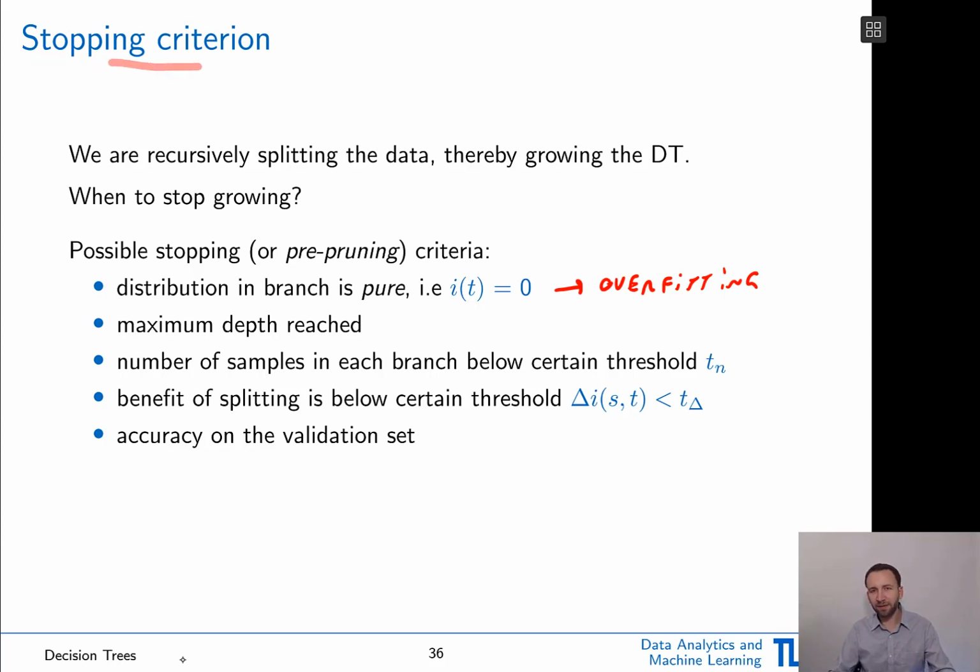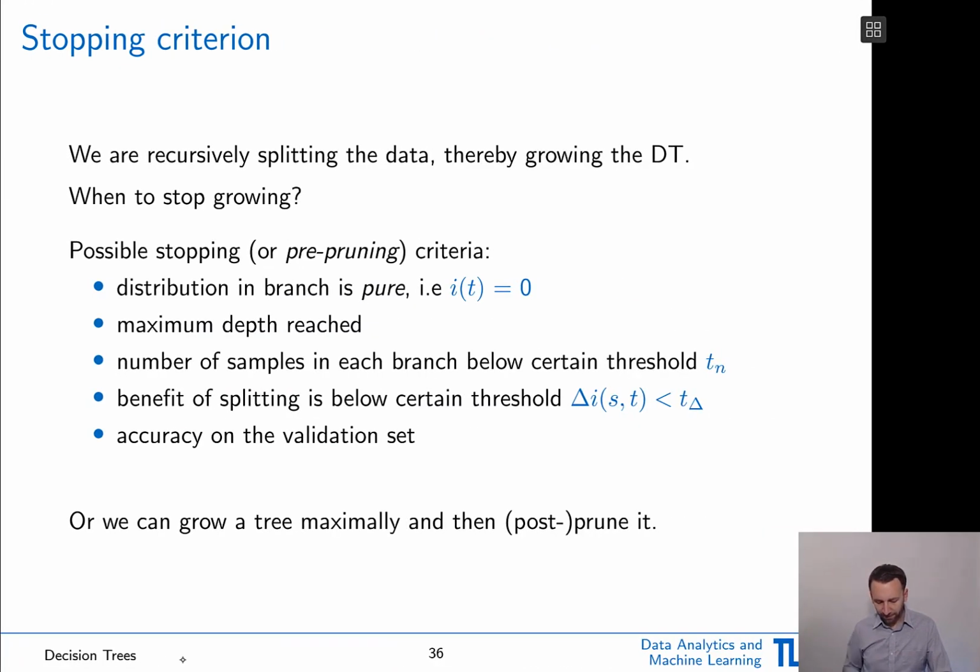So these are just different principles, and in many of these frameworks and libraries like scikit-learn, for example, where decision trees were implemented, you can control many, many different parameters. So often you can specify all of these at the same time, and then you have different ways to parameterize this. But remember, these are again all hyperparameters, right? So how many instances? What is the threshold here? Maximum depth. These are all hyperparameters, and how do you pick them? You have to do k-fold cross-validation, for example. This is one way of doing this. These are a priori defined heuristics.